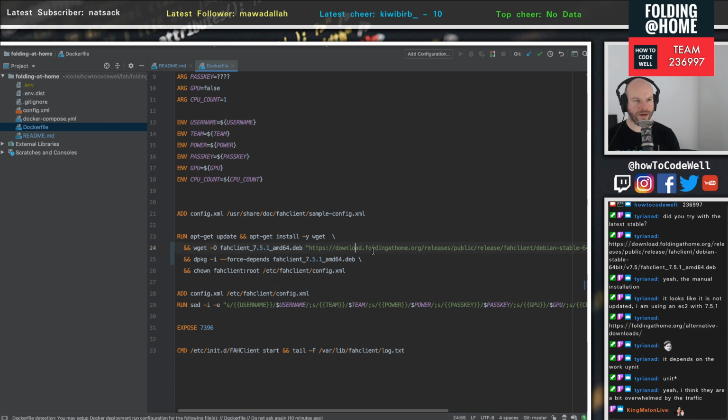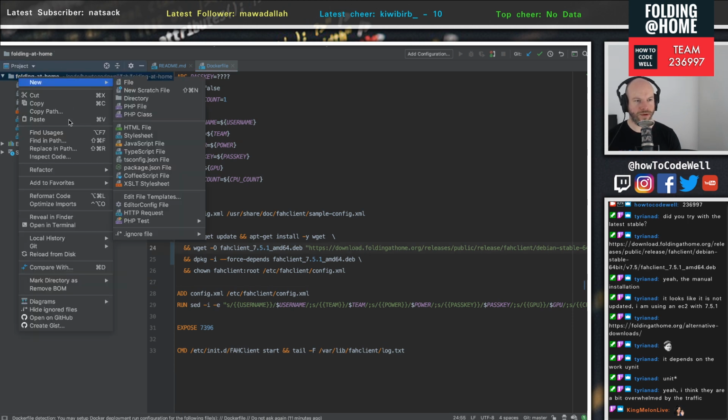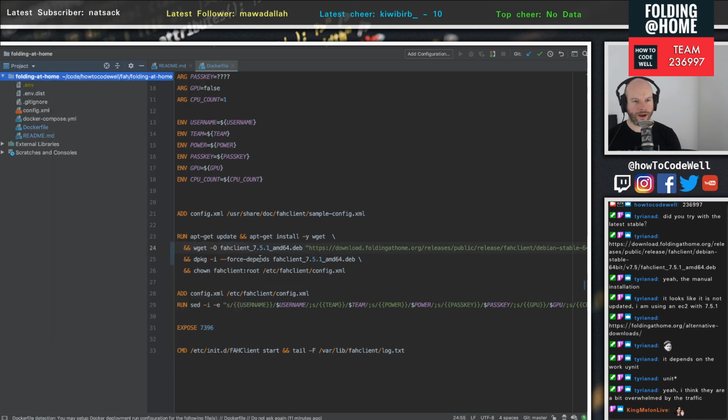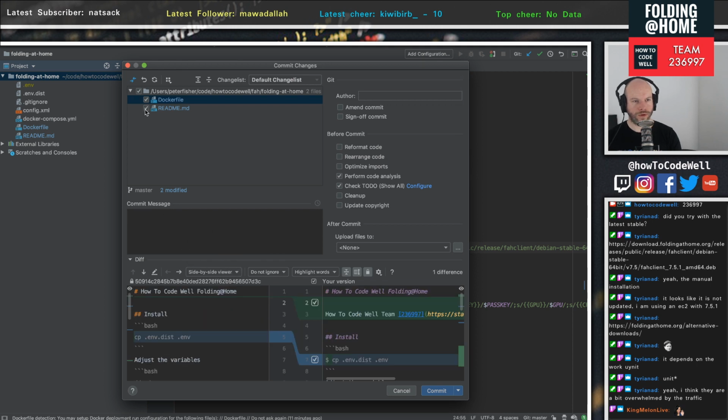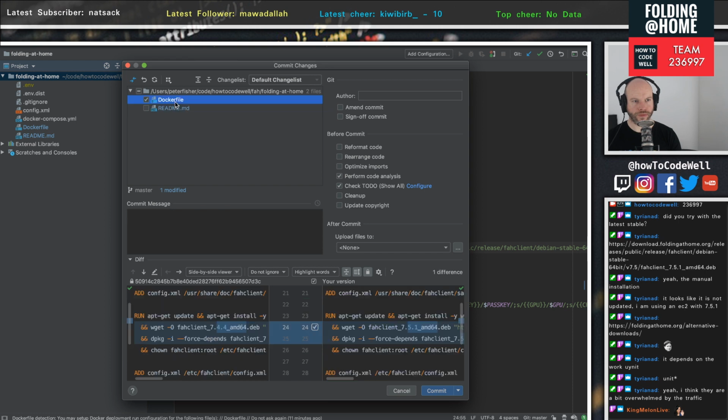So I think it is time. Well, let's push these changes up. Let's do git commit. So we'll do these one at a time. So this was bumping up version of FAH client to, and what was the version?